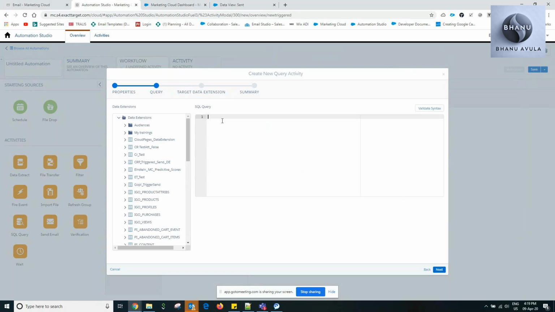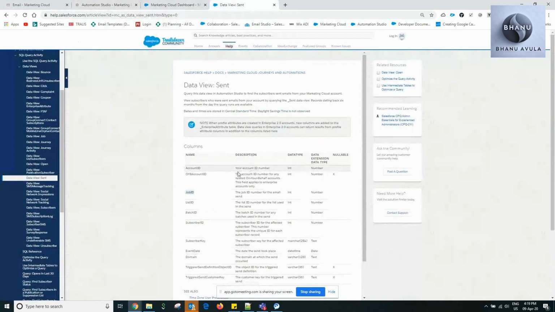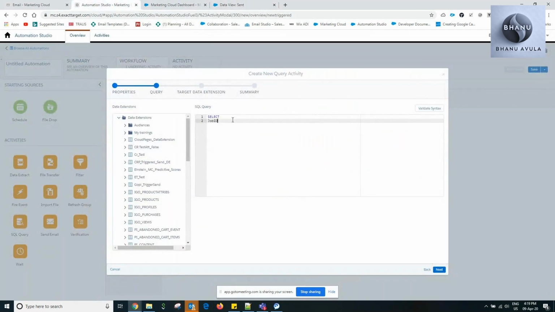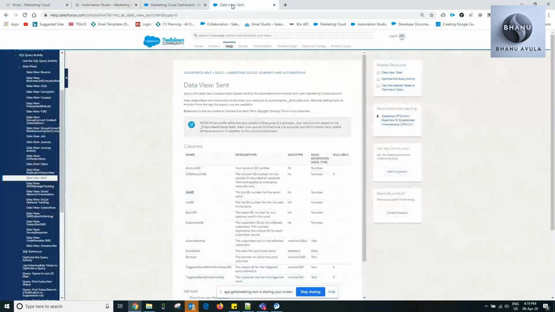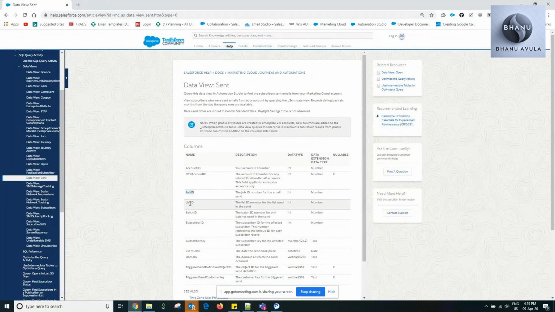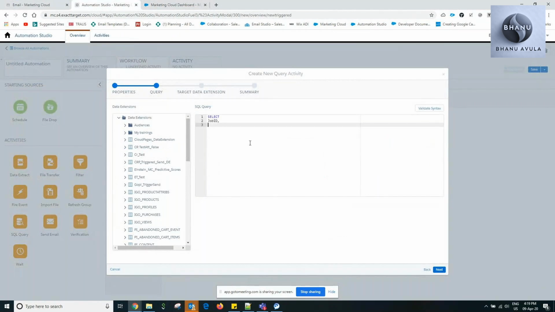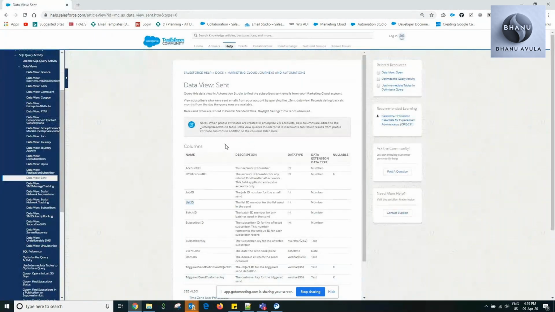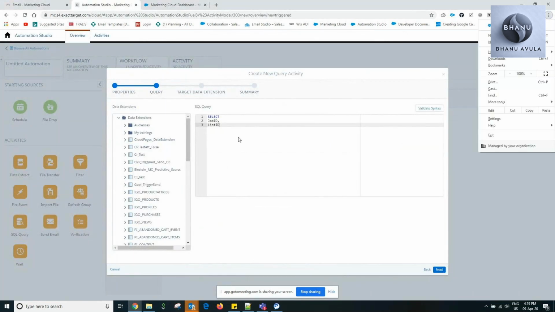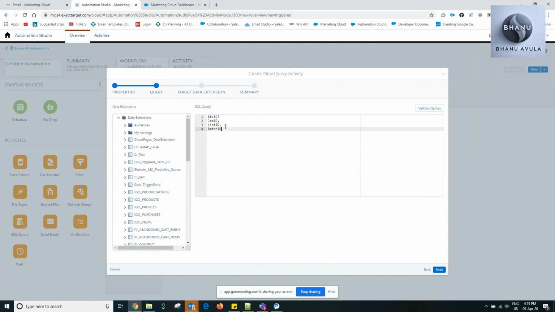So here what I will do is select, and just take these fields. Maybe you can take job ID, comma, list ID, batch ID.